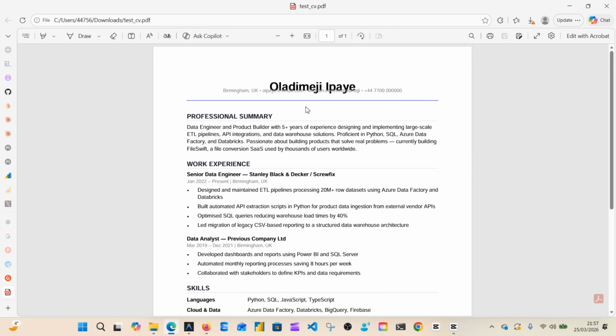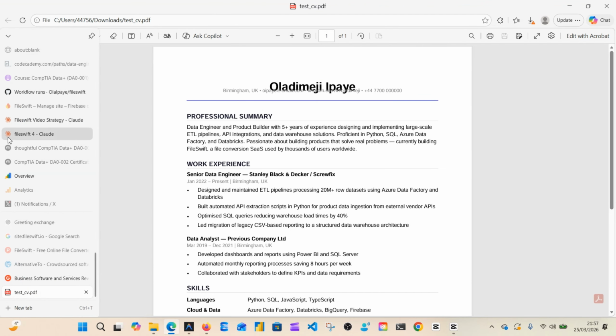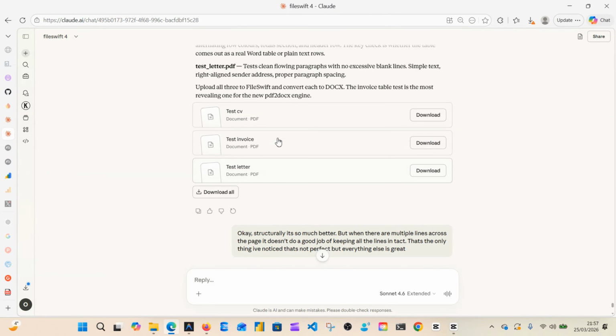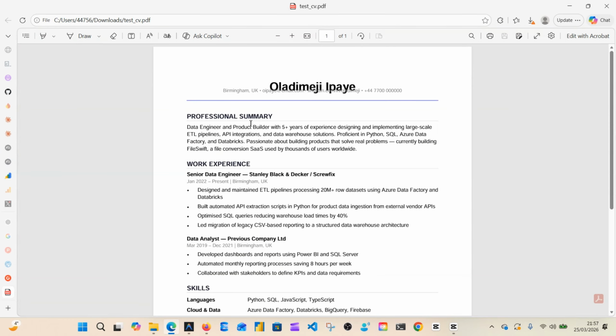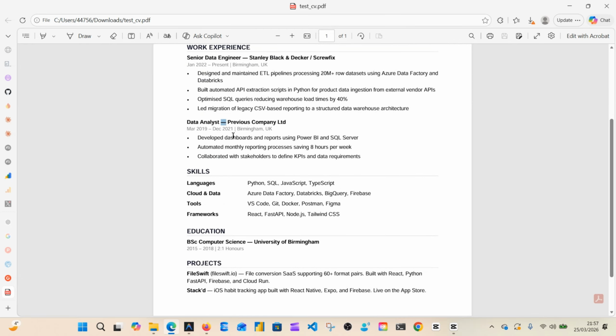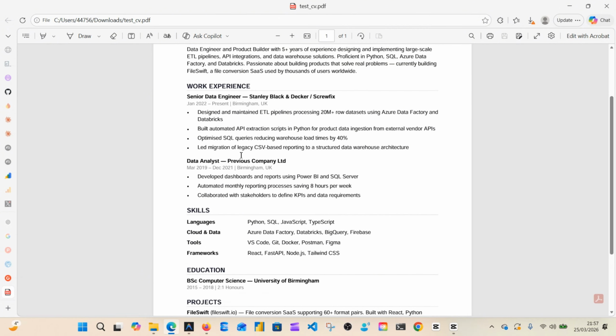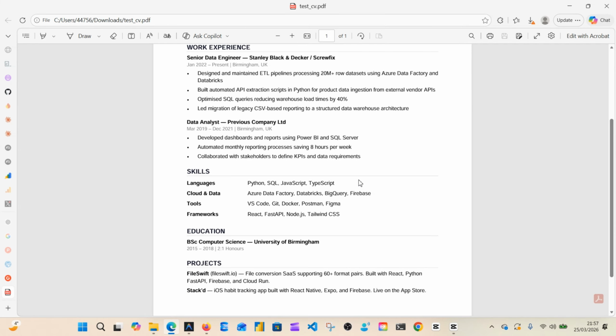Yeah. Now I actually used Claude to create this document. You can see here, test CV. So Claude didn't do a good job of doing this properly, but it's fine. It's not a problem. I'm more concerned with this structure, retaining the bullet points and the bold, and this is more complex for it to do. In the past, where this is grayed, this is black, and this is bold, whereas this is normal text and stuff like that. And these lines as well.